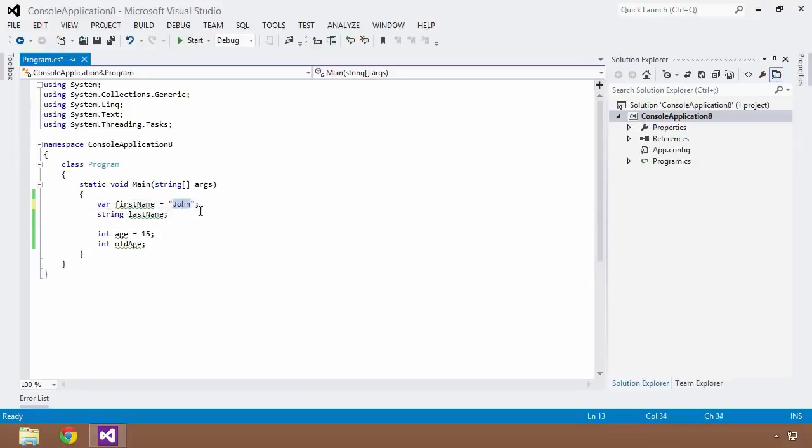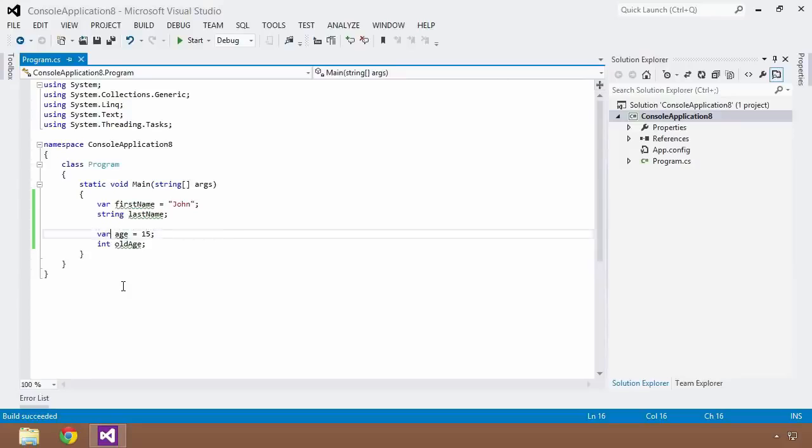Now this is very important. We're going to come back to this in just a moment. So let's say we wanted to do the same thing with an integer. We don't have to be using strings in order to use the var keyword. We can use it for any types within C# or within the .NET Framework. So we could do it with age as well. I could save this and build with Control-Shift-B, and once again, everything builds just fine.